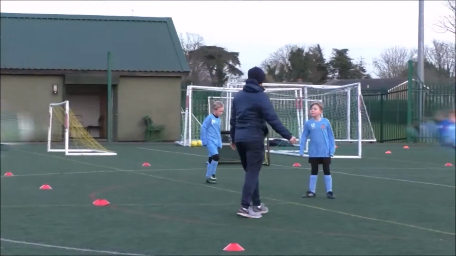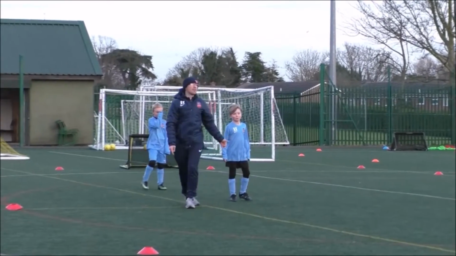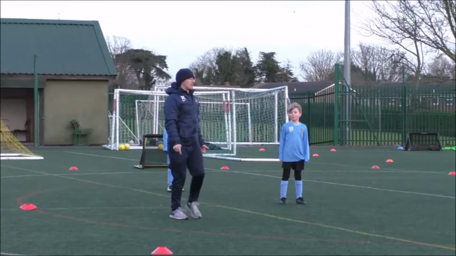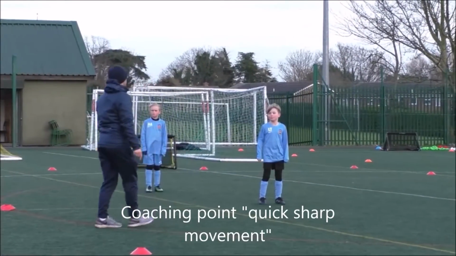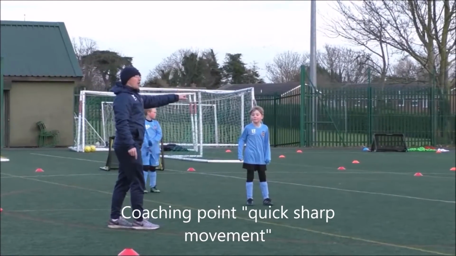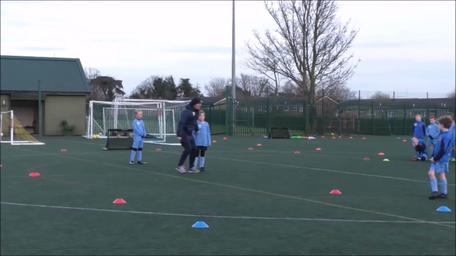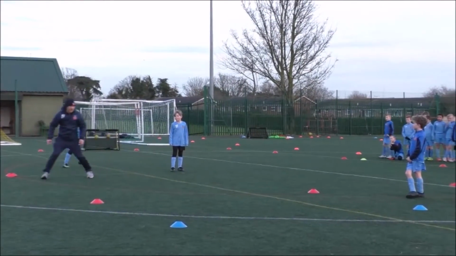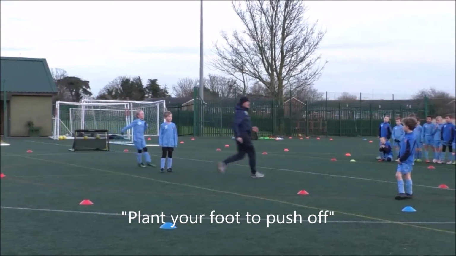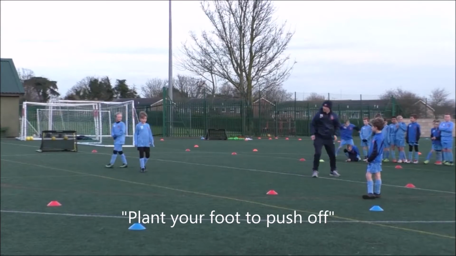Right. So this is my attacker. What type of movement do I want from my attacker? What type of movements? Ollie. Sharp, brilliant. Sharp movements. Okay, so a sharp movement might be like this. You go one way, you plant your foot, and then you accelerate quickly into a new bit of space. That's a sharp movement. Okay, so plant your foot, go into a new bit of space.